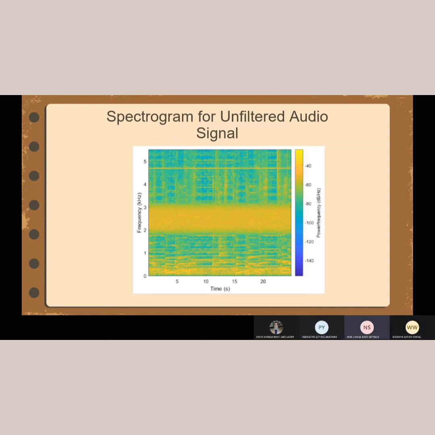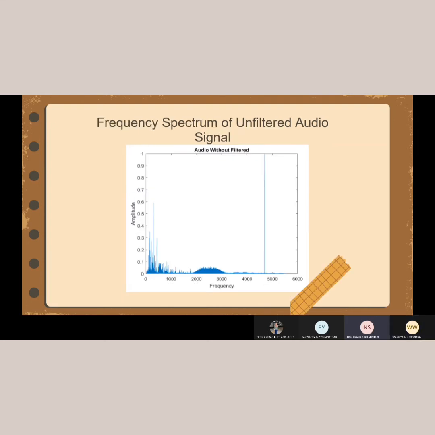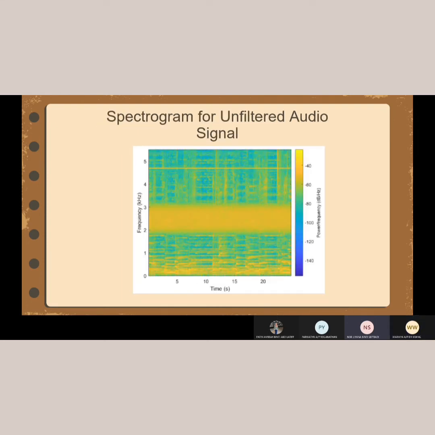This is the spectrogram for the unfiltered signal. From the spectrogram, we can see that the noise signal represents the signal strength or loudness of a signal over time, at 0 until 5 kHz frequency. We can see the brighter colors, such as yellow, in the range between 2 and 3 kHz, which corresponds to progressively stronger or louder amplitude. Next I will pass to my friend.